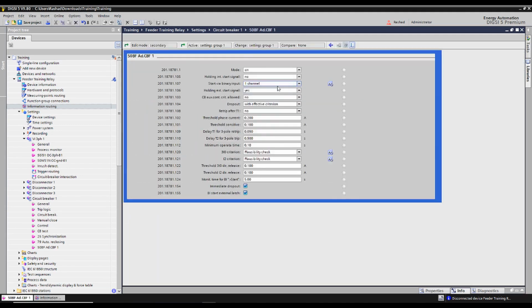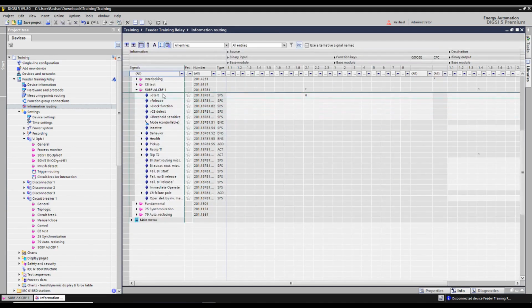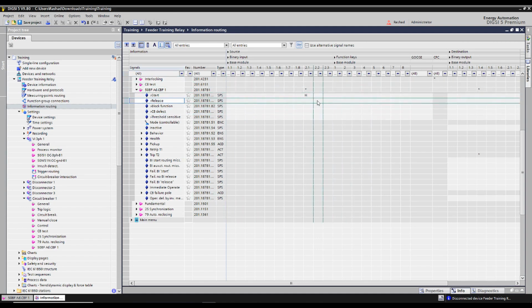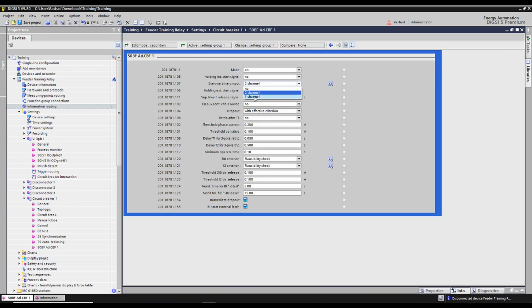If you choose 2-channel, something appears between start and block function called release. I need to add another input. What does it mean? It indicates breaker failure if you choose 1 channel. Release here means I will have to program a binary input again. And in this case, what does it tell you? Once the external initiation comes to the virtual signal called start, the breaker failure will begin to operate.